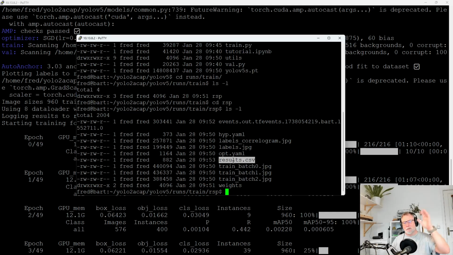It's just a bunch of tables with values and epochs. Then I can ask it how many more epochs it believes are needed before the training flattens out, and it makes a prediction of how many epochs to use. Then there is a subdirectory called weights, and we can go in there.